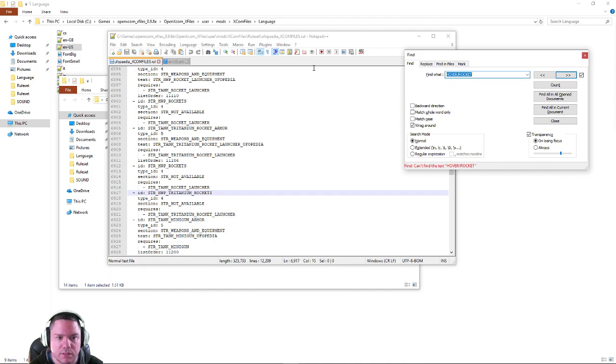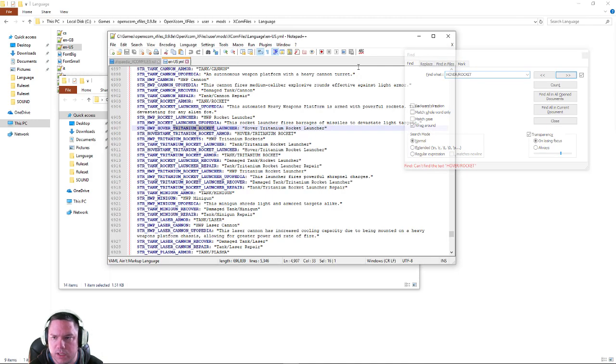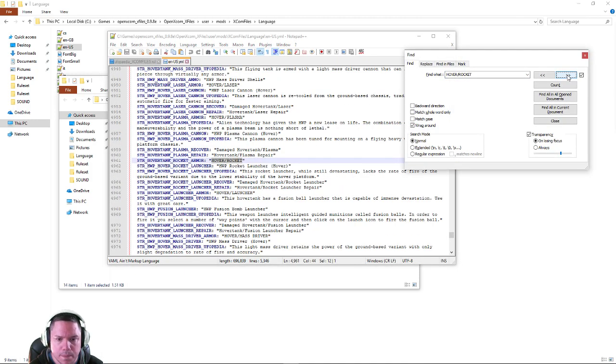Okay, it's not even in the UFOpedia. What about in here? Okay, that is for the hover tank rocket armor. We're not looking for that.